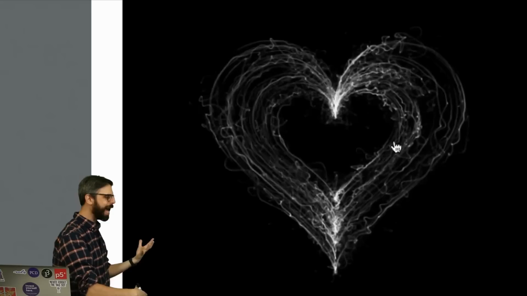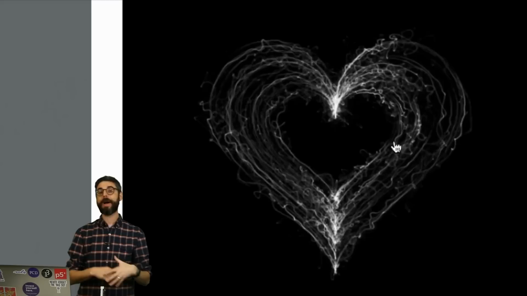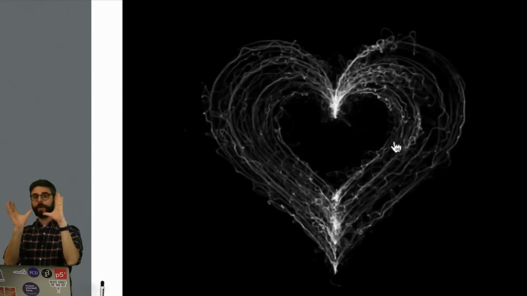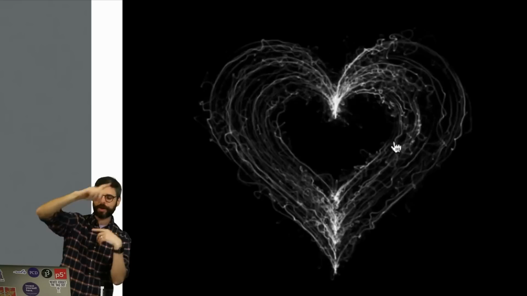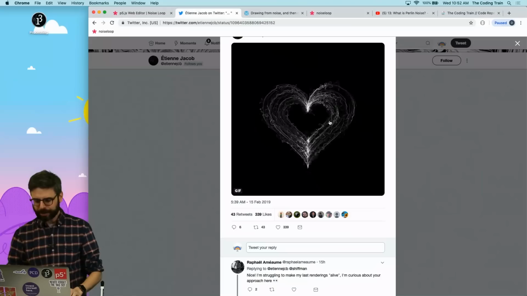And this is something I talked about in my previous coding challenge, GIF loop, where we looked at, okay, well, we can move something across the window, we can rotate something, and as long as the last frame matches up with the first frame, it will loop. But if it's all random and chaotic, how do you do that? And so there is a technique for doing this.